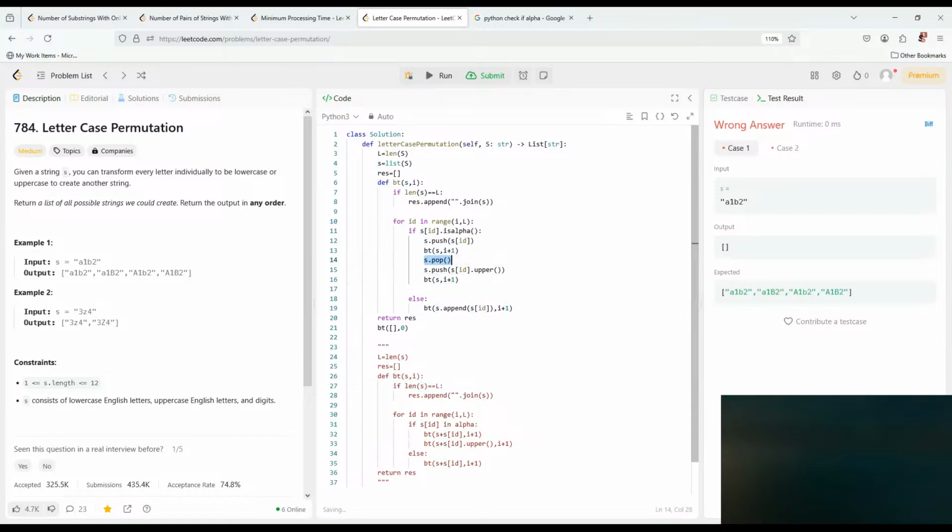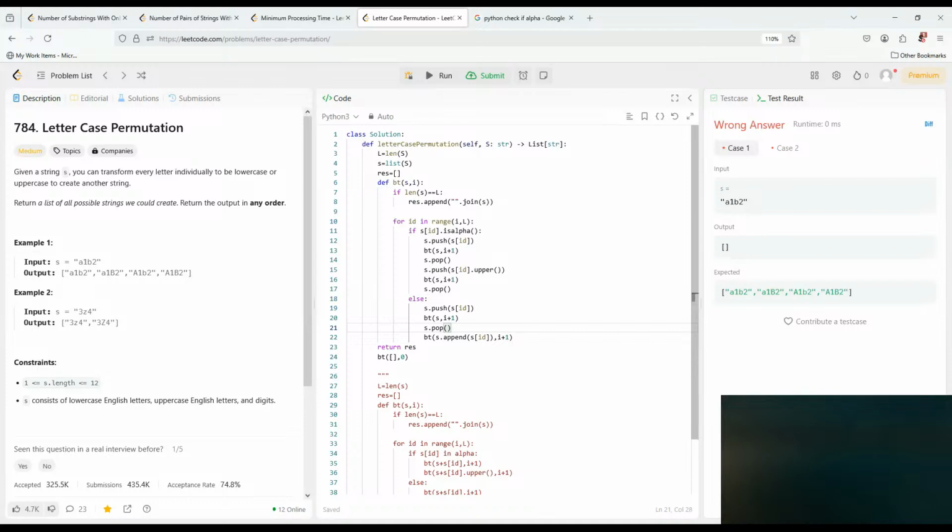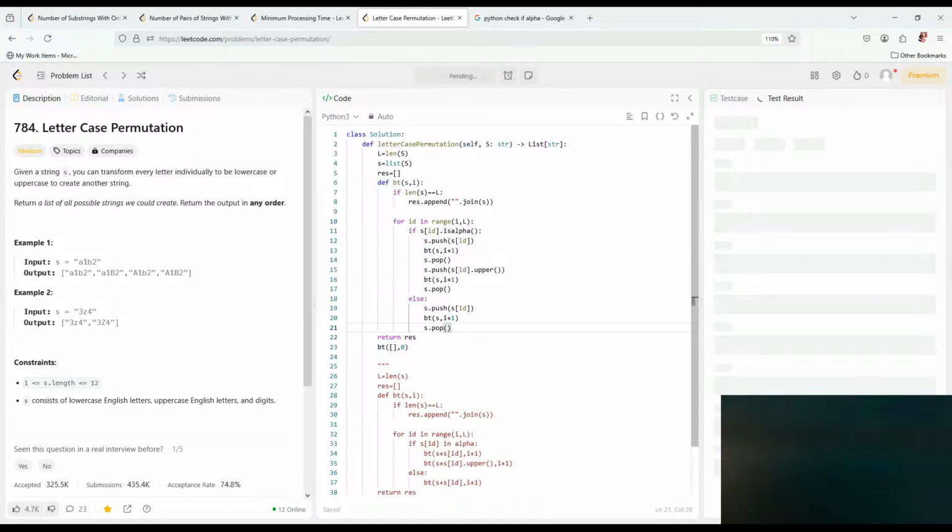And then we pop. Right? Kind of messy, but I think it is.